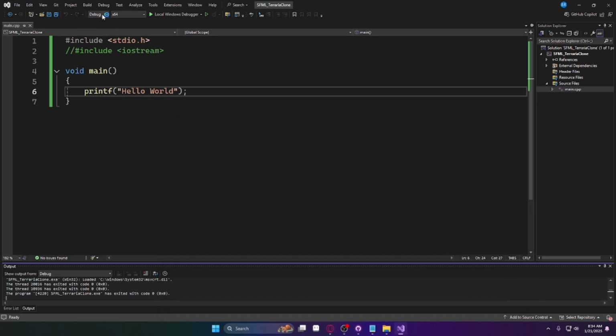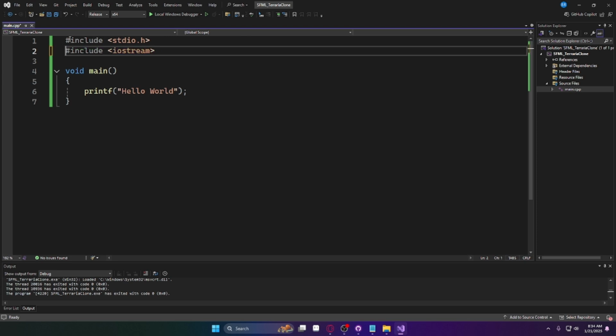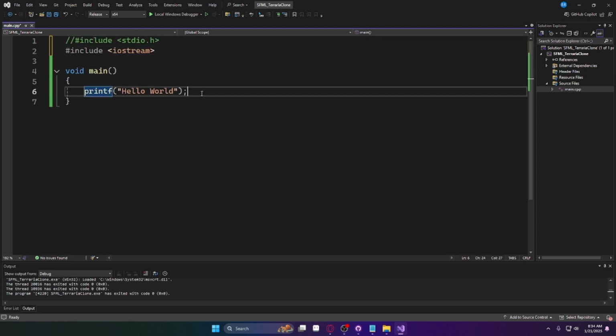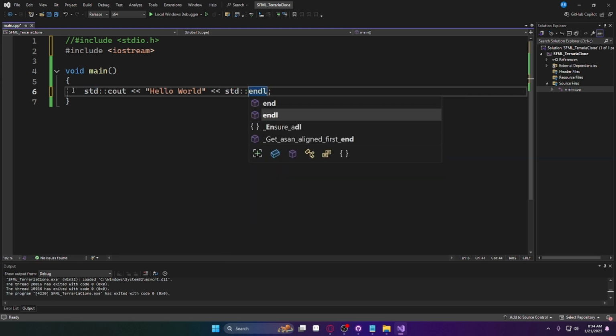And then we're going to go to the release and do the same thing. And just to really show more than just talk about it, if we do the cout, and you could, in theory, do this as well.